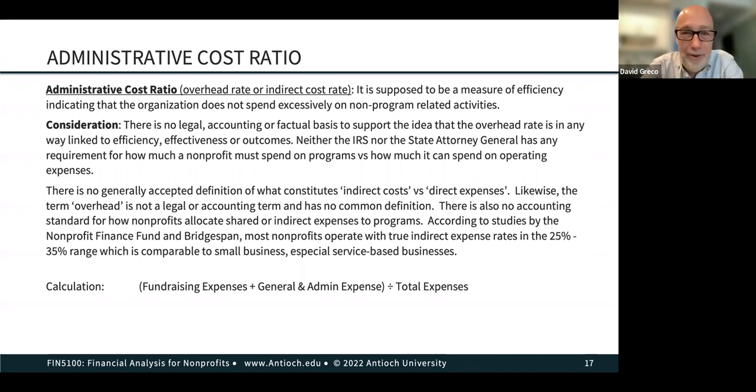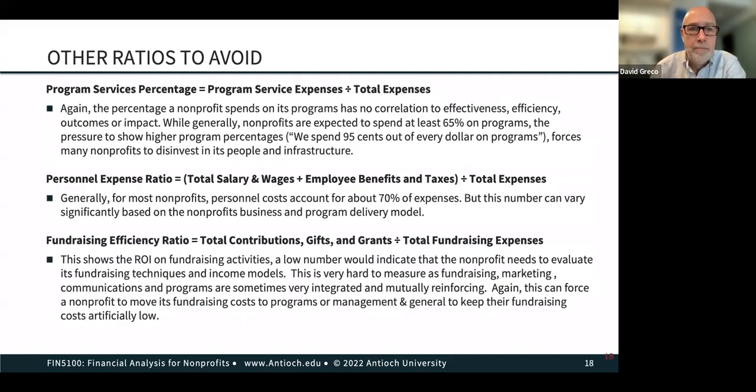No group can really survive on 99% going to programs. You need people, you need infrastructure, you need the systems, you need HR, you need IT, you need fundraising, you need a board, you need all of those pieces. And to be sustainable, you just have to invest in those. So starving the organization, saying look how much we starve ourselves, is not always a very good indication of how effective and impactful a nonprofit is going to be. But this is something that a lot of the charity watchdogs and some other organizations focus on: how much is going to programs versus how much is going to fundraising and operating expenses.